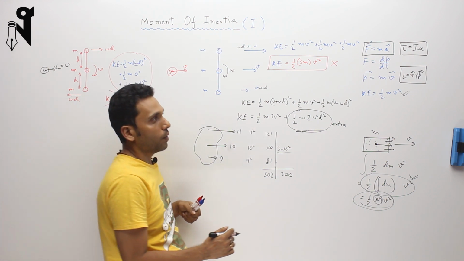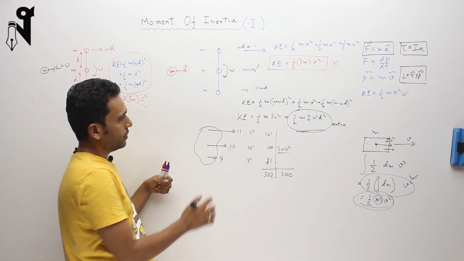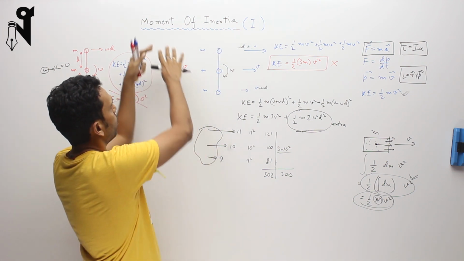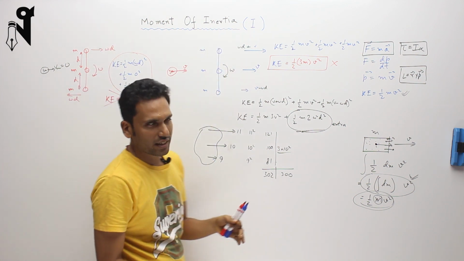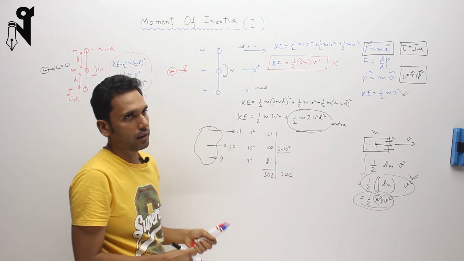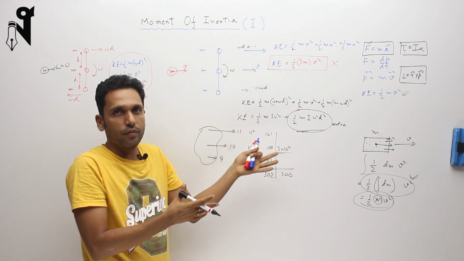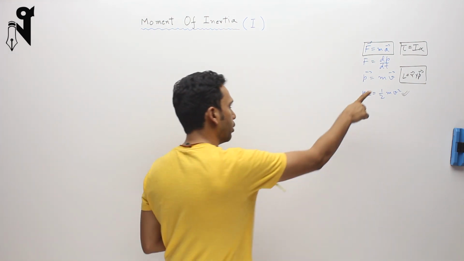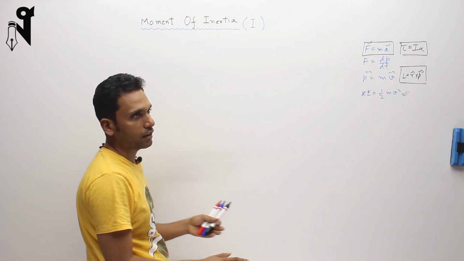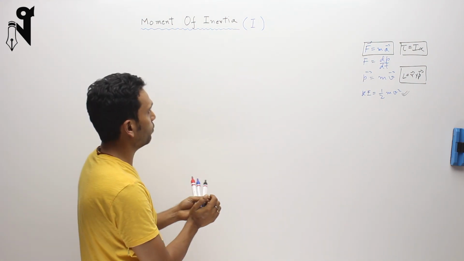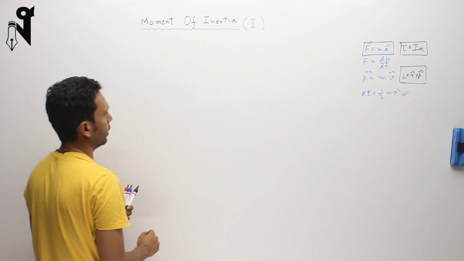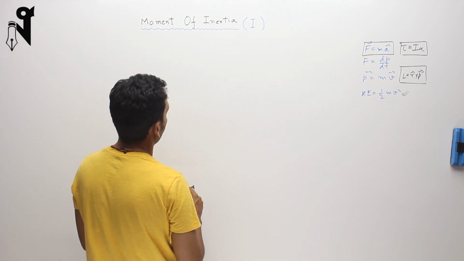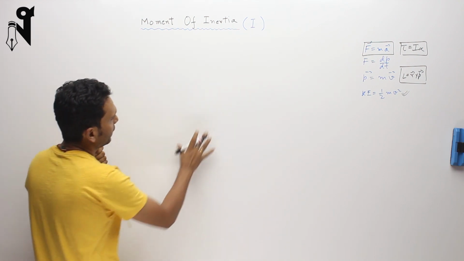Now that seeing, it sounds tough, it is tough, if it is any random body given to you. So to make our life easy, that seeing each and every particle is what we do in moment of inertia. So I'll just rub the board and go on to that, like why, wherein the moment of inertia term is coming in and how it is helping you. And yes, don't worry about the angular momentum term and the torque term, everything is going to be explained in time to come. Let us concentrate on this moment of inertia. Nice name depicting what it stands for, so we'll come to that.